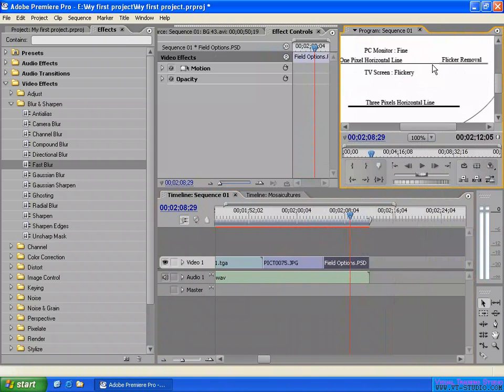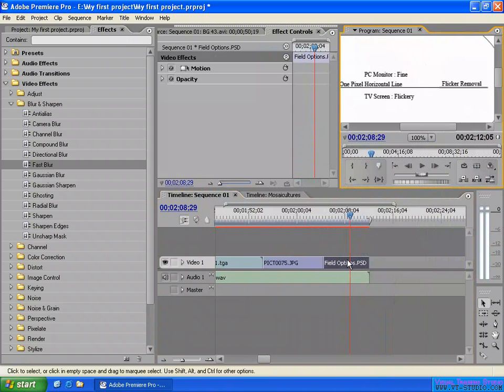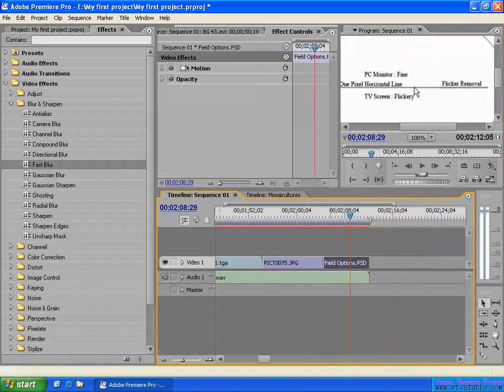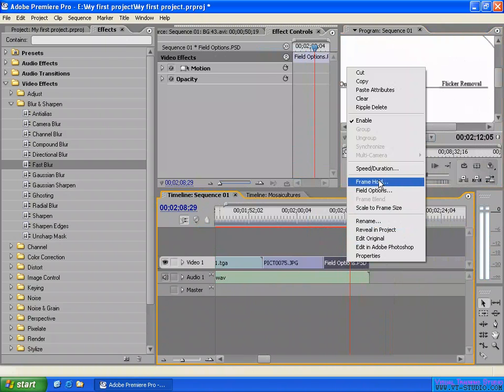And if you don't want to adjust the line, you can apply the fill option and select flicker removal. Flicker removal means it applies some blur to turn the 1 pixel line into 2, 3 pixels. So like this, let's click OK. Here you see the blur, and here the blur, so they have a 3 pixel horizontal line, so it will not display flickery on the TV screen. That's the function that Premiere Pro provides here.